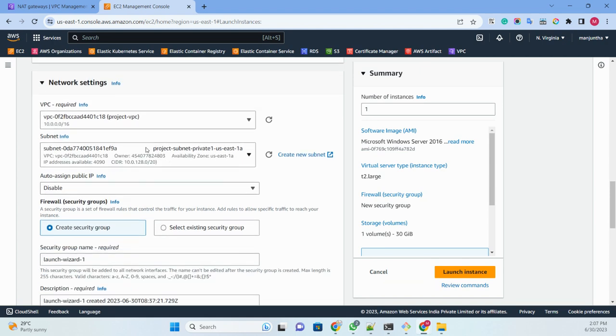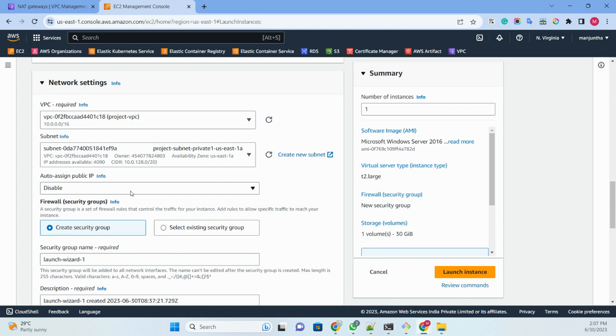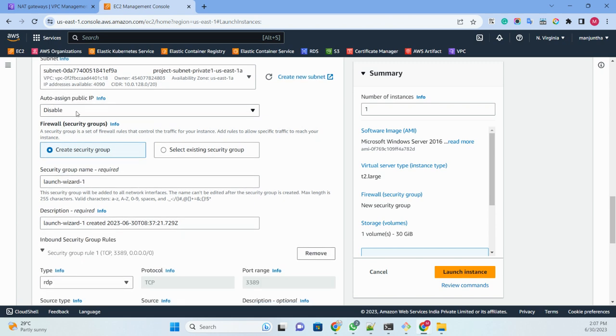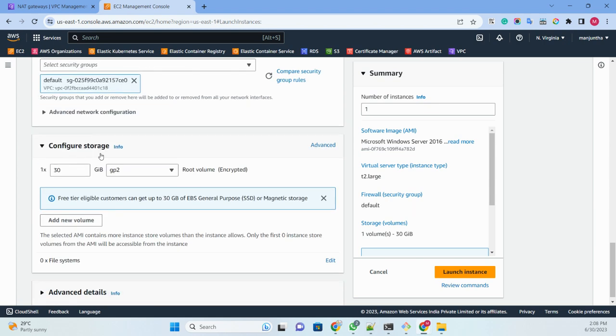From here, I'm going to select the private subnet. I'm not going to enable the public IP because this should be in the private subnet only. I'm going to select the existing private security group.